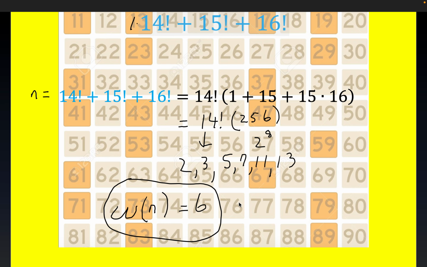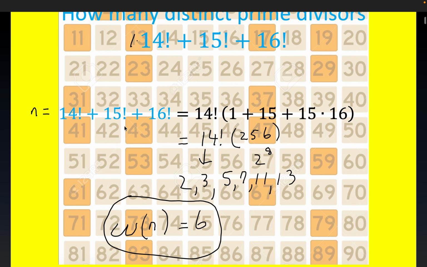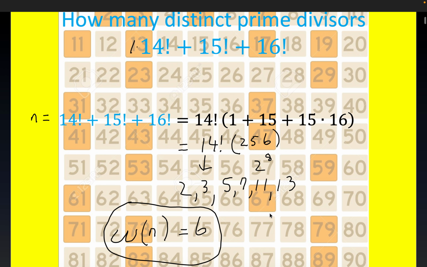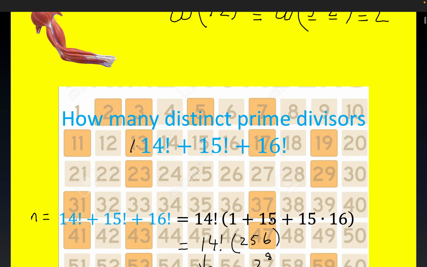So that is our answer, and again, I like the approach. I like the fact that algebra bailed us out, and these monster numbers you can't even pronounce. We know this particular number has exactly 6 distinct prime factors, okay? So the answer to the question up here is 6.